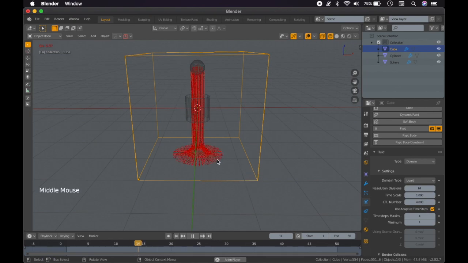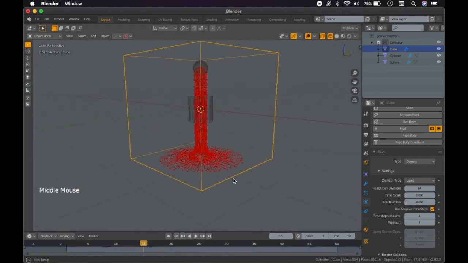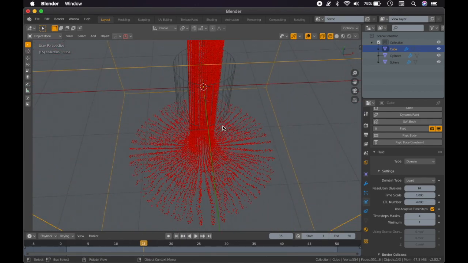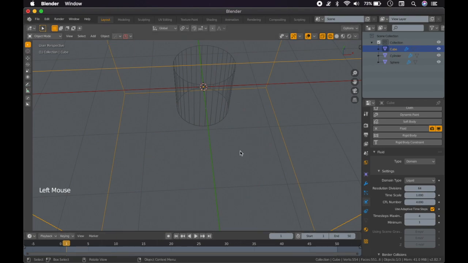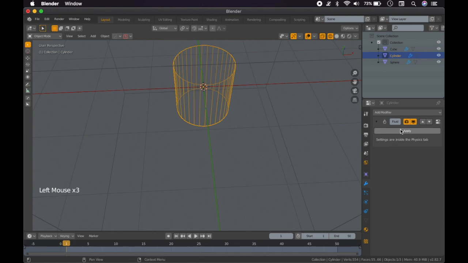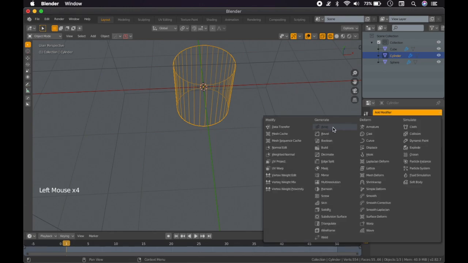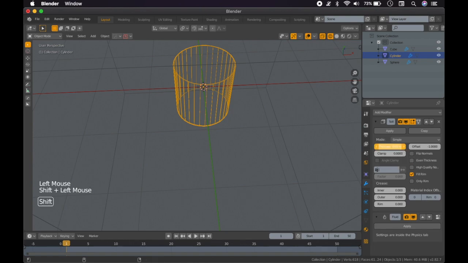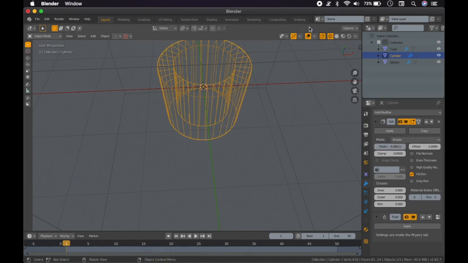As you can see, the liquid actually went straight through the cylinder. Instead of sticking inside the cylinder, which would be acting as a cup, it is not sticking in the cylinder. So one of the things that you can do is click on the cylinder, and then go to the modifiers tab, and add a solidify. I'm going to put this at the top, and then we're going to add some outer thickness to it. Make it about that size.